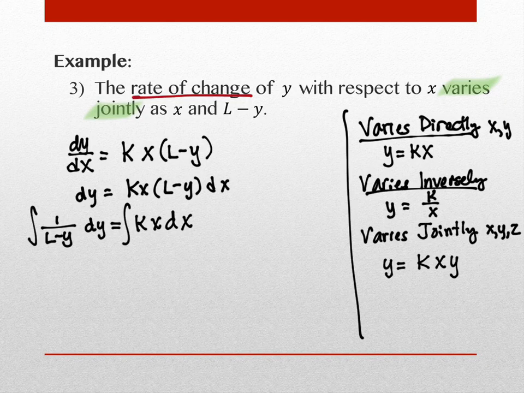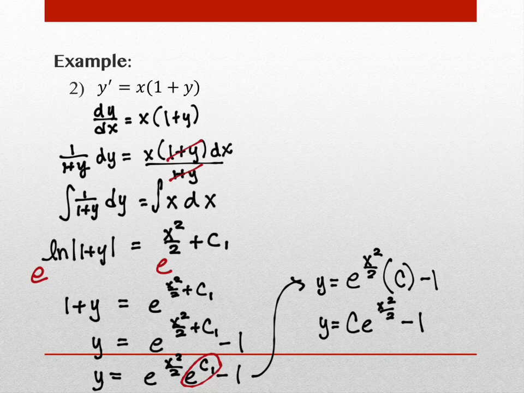And we're going to take our antiderivative. Let's do the right-hand side. It's easier. What's the antiderivative of kx? Antiderivative, not derivative: kx squared over 2, and then plus c. On the left-hand side, I am going to get a natural log, just like I did on the one before. But over here, there really was a u substitution. It just wasn't very exciting.